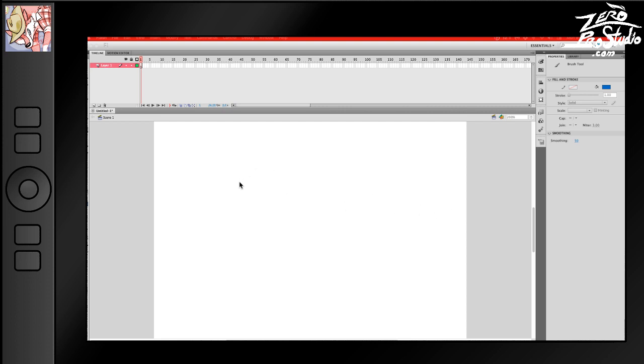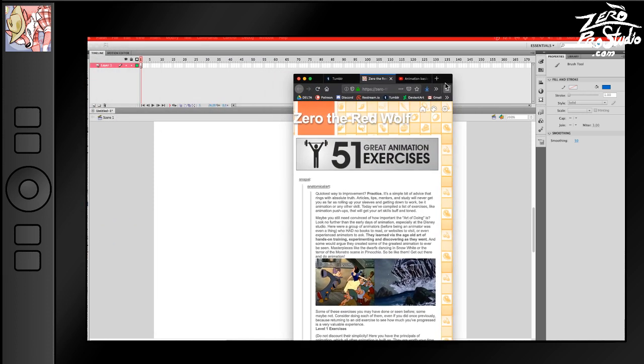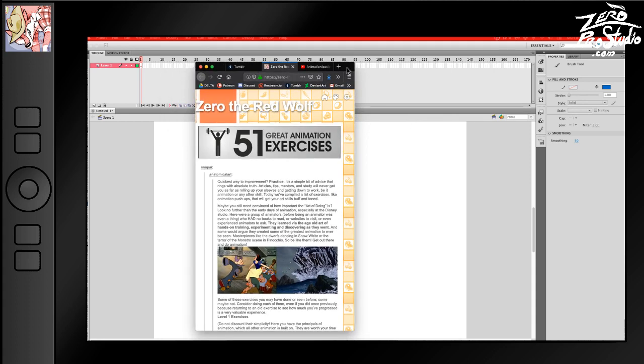You'll see I have Flash open today. I haven't used much Flash since I got my new computer. In fact, I don't think I've used it at all. So we'll see if it still works properly. Because if you don't know, I've recently switched from Photoshop to Clip Studio Paint because Photoshop does something a little janky when I try to draw in it. We'll see if Flash behaves itself.